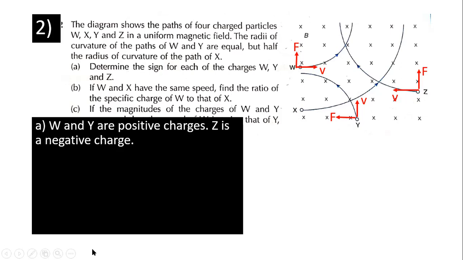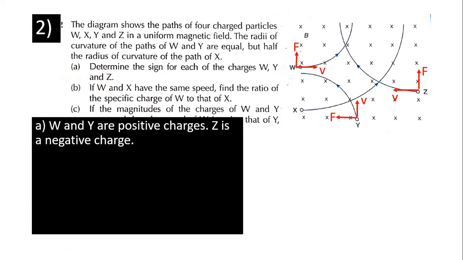Your field is going in, so it's the correct direction. Isn't positive charge coming out? The field is going in. X means going in. You see the arrow tail going in. Dot is coming out. X is coming in. Remember, the cross means the arrow tail going inside. Dot means coming out. You see the point of the arrow.